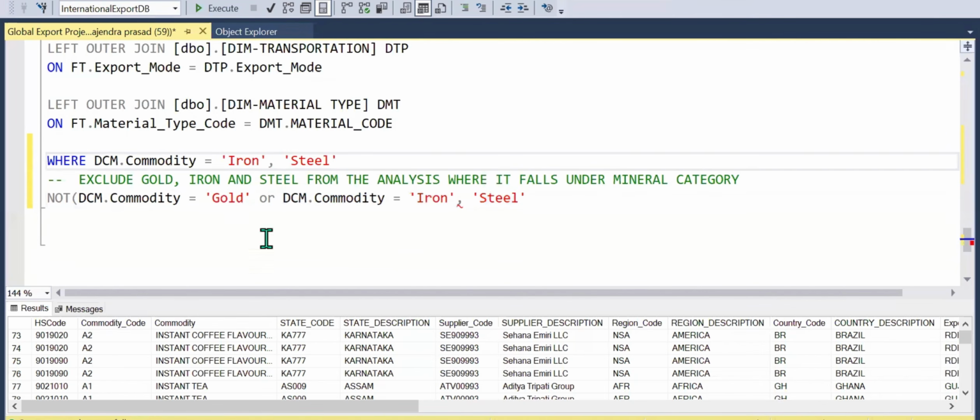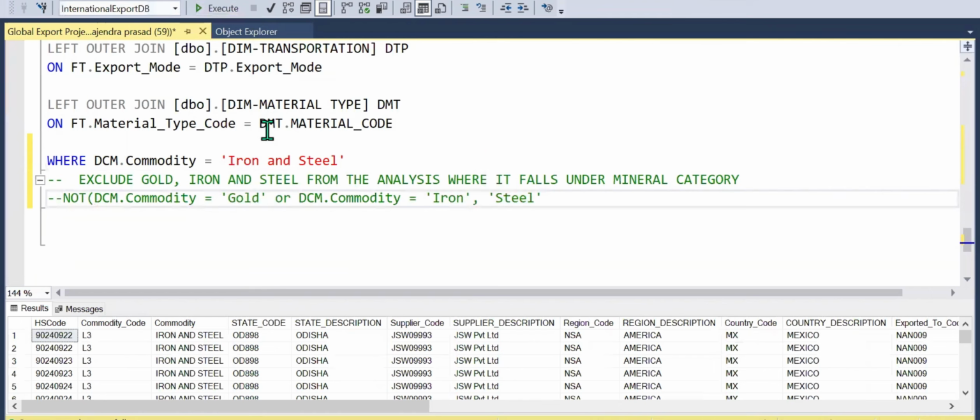Let me check that. Yes, it's iron and steel, not iron, comma steel. The name is iron and steel, not the logical operator AND.